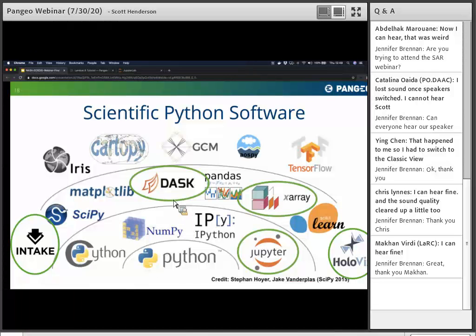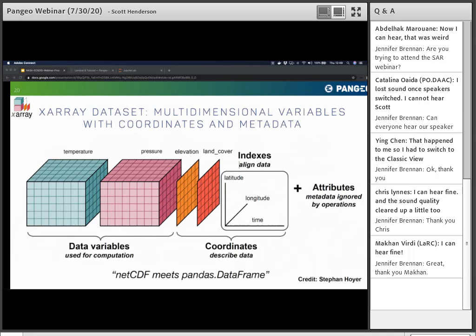And now I want to highlight just what some of these key software tools look like. So Xarray is one of the fundamental libraries that we're using within the Pangeo project because it's very amenable to the types of analyses and data sets we work with as earth scientists. It is a data model for multidimensional data sets where you have coordinates and metadata and observations all contained within a single object. So it's very much like a NetCDF file structure, except we're talking about using data in memory with Python.